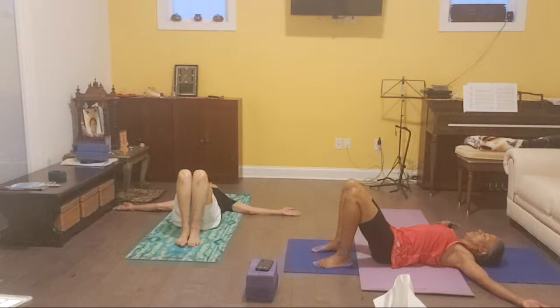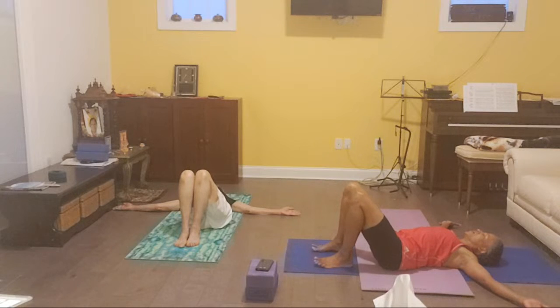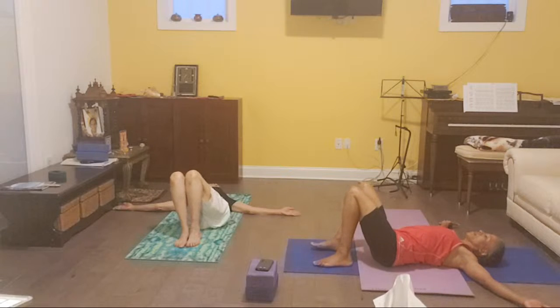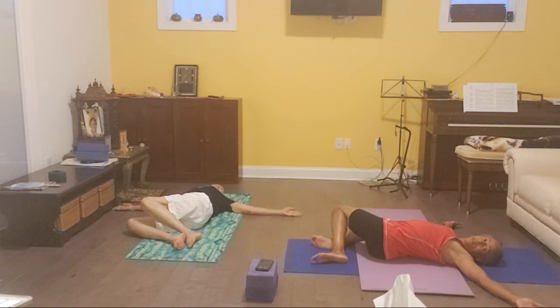Now we're going to pull our navel in again, lift our hips off the ground, and move our hips to the left side of the mat and lower them down. Take a deep breath, inhale, and exhale. Allow your knees to relax to the right side as you turn your head to gaze at your left palm. Keeping your shoulders on the ground. Inhale and exhale through your nose. Take long, deep breaths.